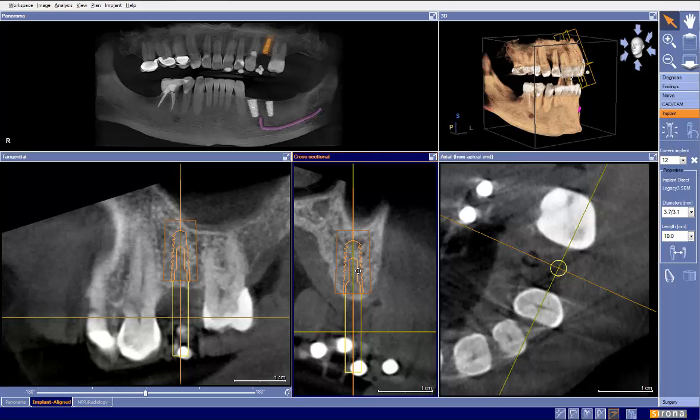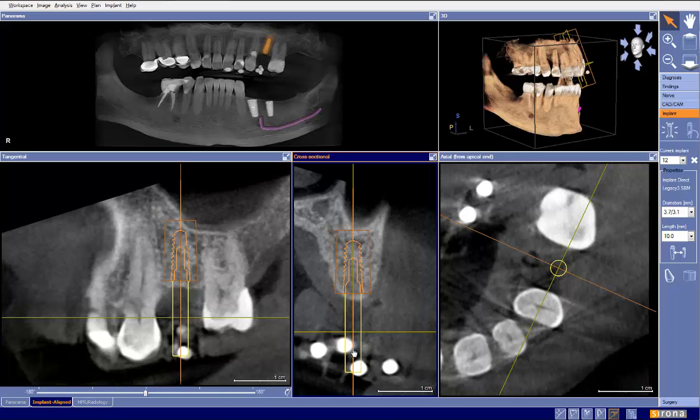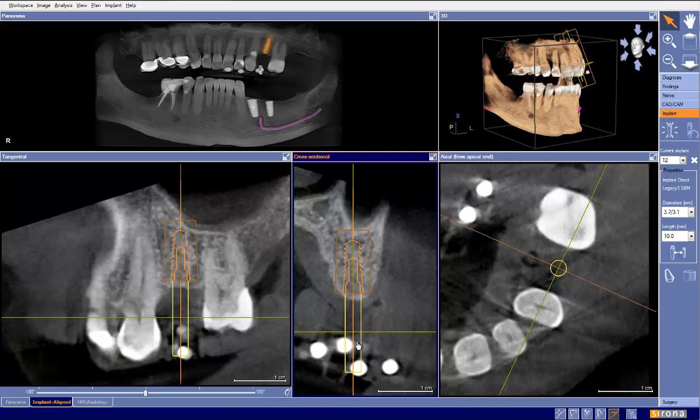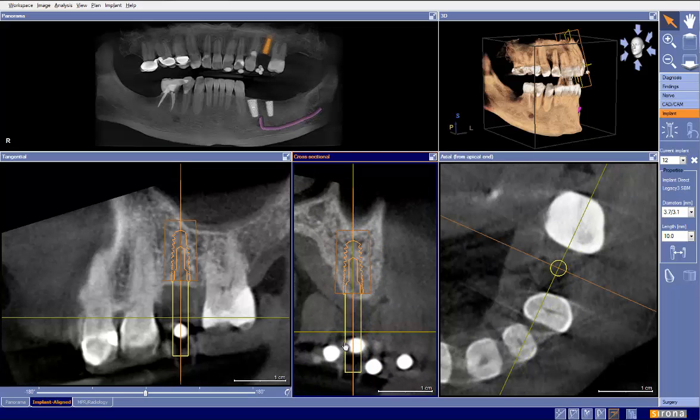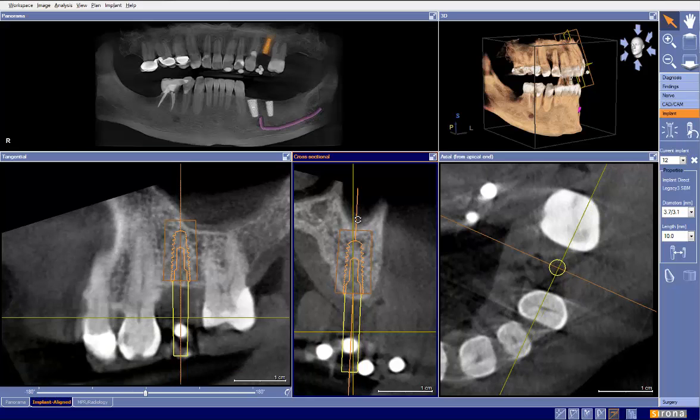Well, we can bodily move the implant back till we get in the middle, but then we have this issue. So the more logical option here is to tilt. Now we can tilt that forward to get in the right spot, but then we've left this very thin. We could again tilt just the platform of the implant over, but again then we've left this thin. So our option in this case is a combination. Let's move a little bit from the platform and a little bit from the apex.